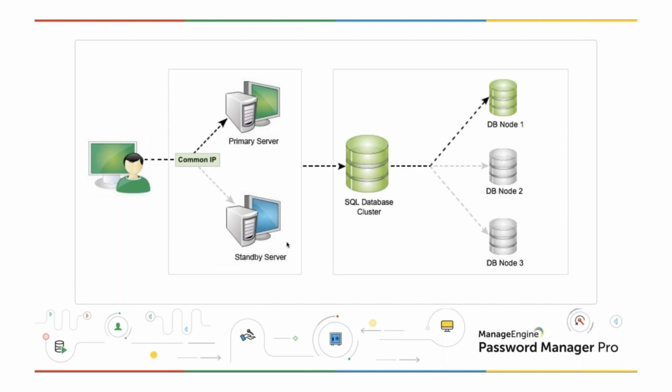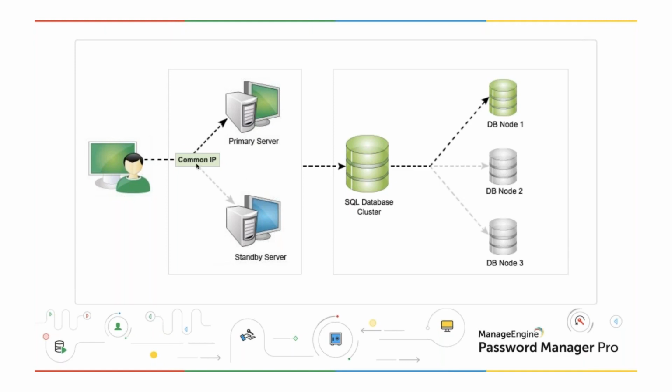So what is this PMP modules? The PMP modules will monitor the Password Manager Pro service. So if the Password Manager Pro service goes down on the primary, automatically it will get started on the secondary using the PMP module service which is installed on the secondary. Okay, so that's how it works.